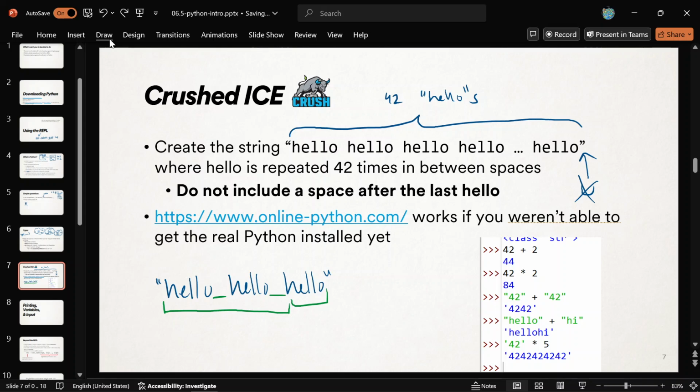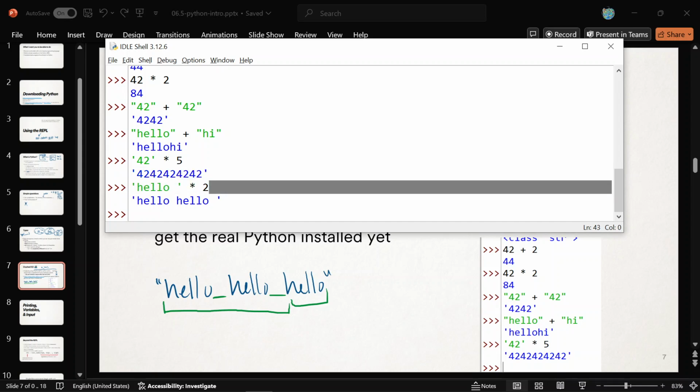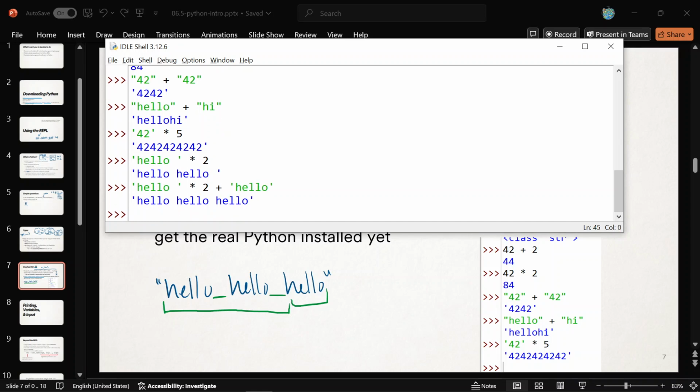All right. So let's do the 3-1 first. If I just do hello, single or double quotes, doesn't matter, hello space times 2, that gives me that one with the space still. If I want one more, copy and paste it back. I think the order of operations will work just fine here. Yeah, there it is. Does that make sense? And you could have used parentheses if you wanted to, if that helps you think. That's totally a thing.